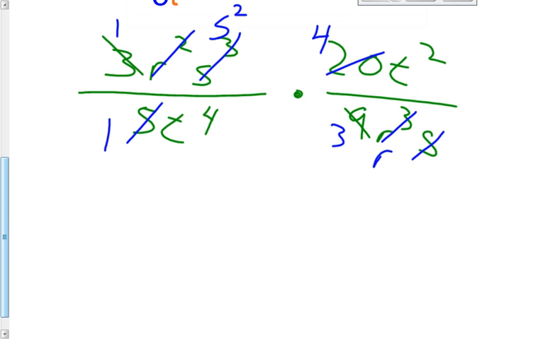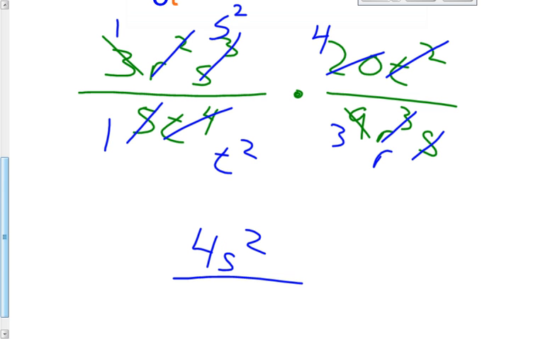This can get kind of messy, so make sure you follow your work very closely. T squared over T to the 4th makes a T squared in the denominator. So in the numerator, you have 4S squared. And in the denominator, you have 3, going in alphabetical order, Q, R, S, T. So R comes first, and then the T squared comes second. I'm going to take some time to look at my notes to make sure I teach you this right as I go through, so it might take just a little bit longer to make sure I check my work. 4S squared over 3RT squared. That should be the answer for number 2.